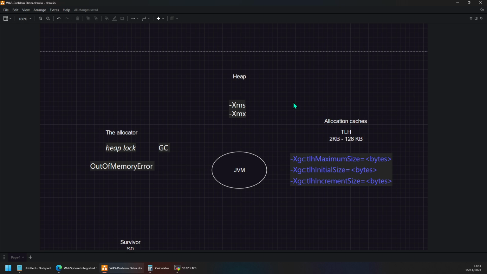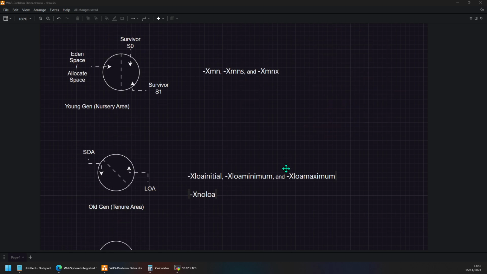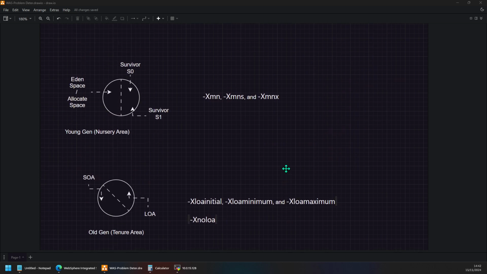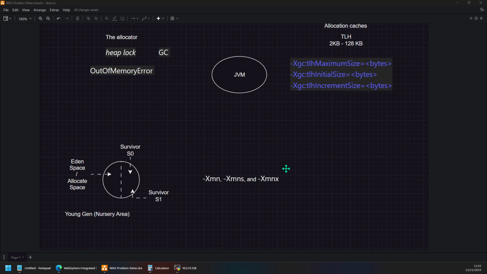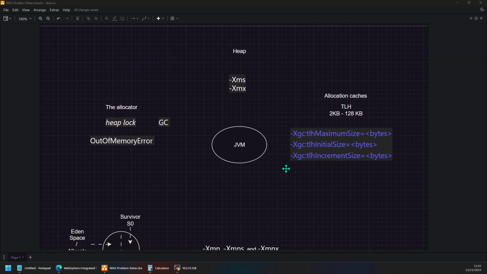In this video, we are going to talk about one of the important topics of your timeline, which is heap and the heap allocation. Heap allocation is so important for every one of us to understand the importance of the heap analyzing. So this video is going to talk more about it in terms of allocation, cache, and in terms of the different types of heap which you have as part of this IBM JDK 8.